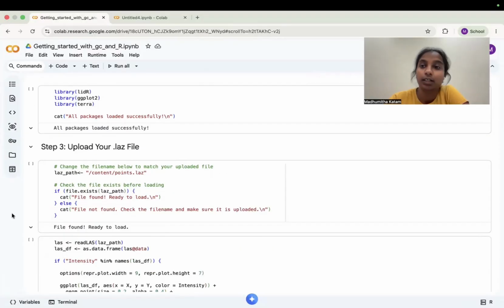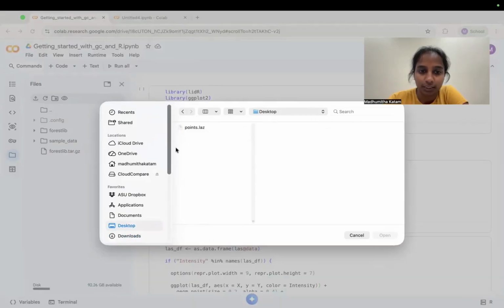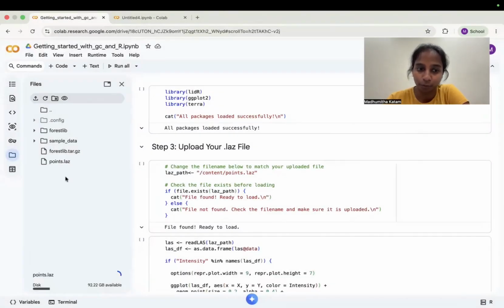Now that you know how to open a notebook and change the runtime, let's now look into how to upload a file into Google Colab. One way is to upload it through your local desktop or local download section. For that, you need to click on Files icon that you see to the left. A panel appears. Click on Upload to Shared Session Storage. Go to the section where file exists and click on Open. It takes some time to upload.